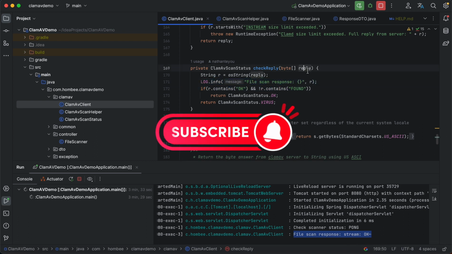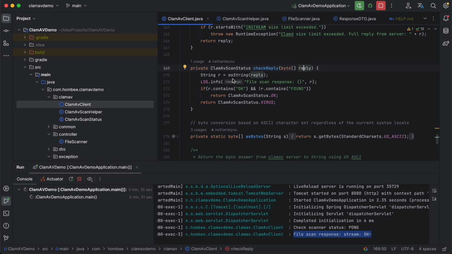Remember that we receive a byte array, we convert the byte array to a string, and now we log the information coming from ClamAV. And you can find out that this is a response from ClamAV that contains okay. That's why the status sent was this enum okay, right?